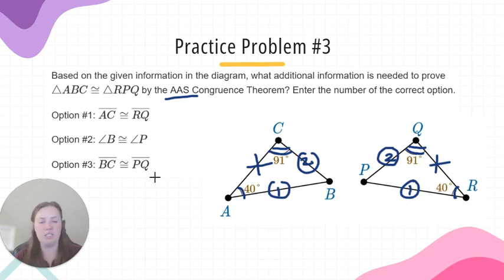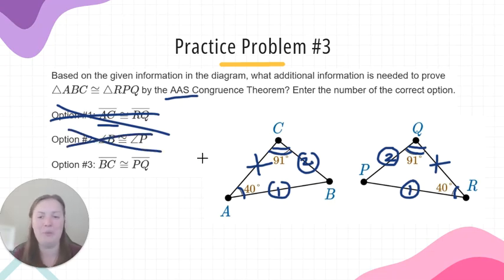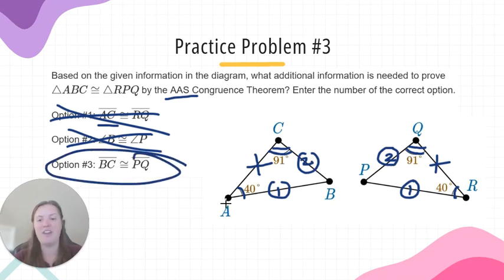So we're going to go down our options and see which one fits best. AC is the one specifically that we said we did not want because it's included. So option 1 is a no-go. We want angle side. We're already given two angles, so we don't want another angle. We want another side. So then we look here at BC. BC is our second option that we talked about, and BC is congruent to PQ. That is, in fact, the side that we would like to know information on given our three options.